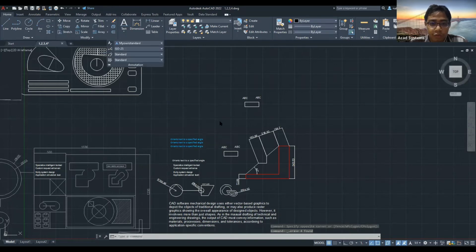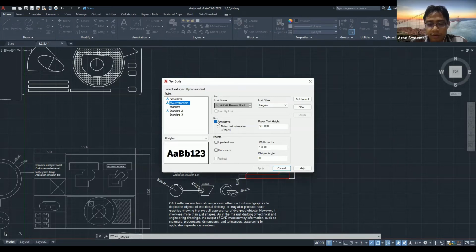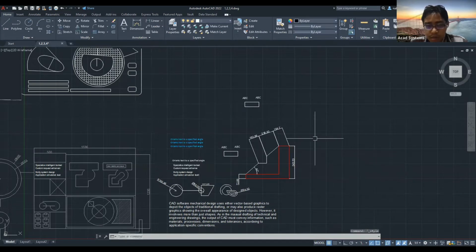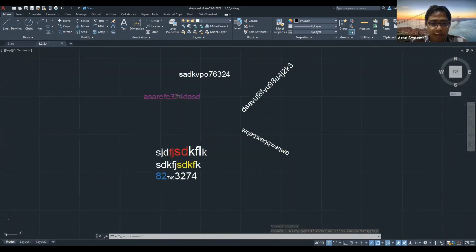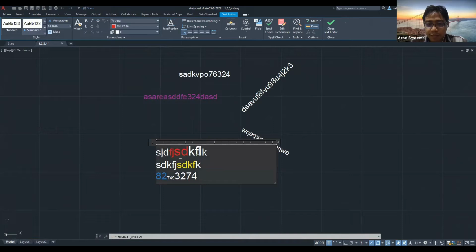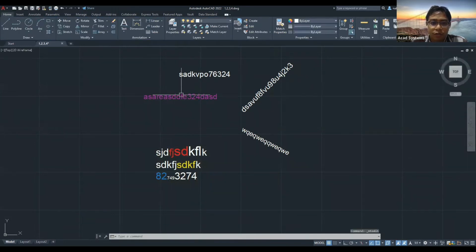And the Annotative tab, you can select right over here. Okay, so the next one that you might want to do is editing your text. Right, so let's take a look back over here. If I double click over here, I can edit my text. If I edit my multi-line text, then you can start to see there is a text editor that you can choose from here, including the paragraph. However, I don't have the paragraph available to edit for this normal text over here.